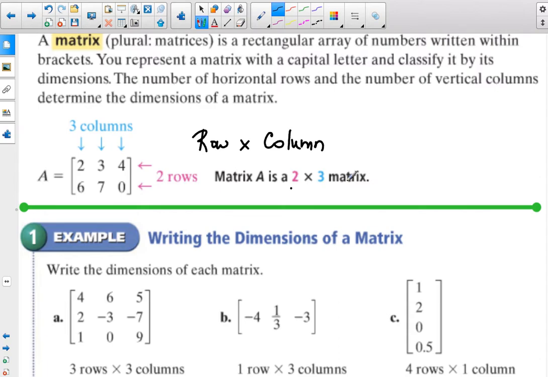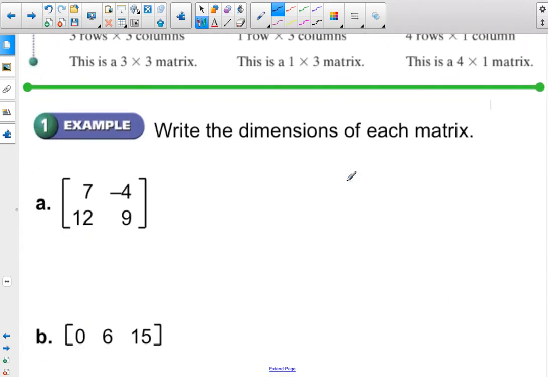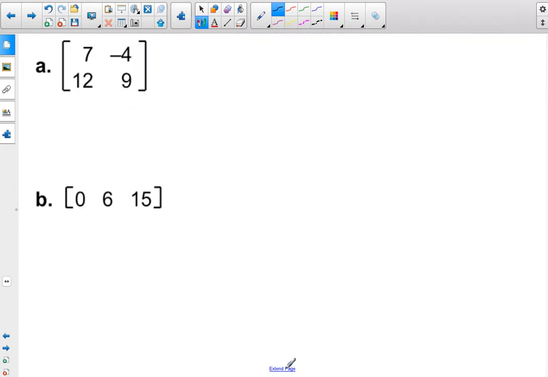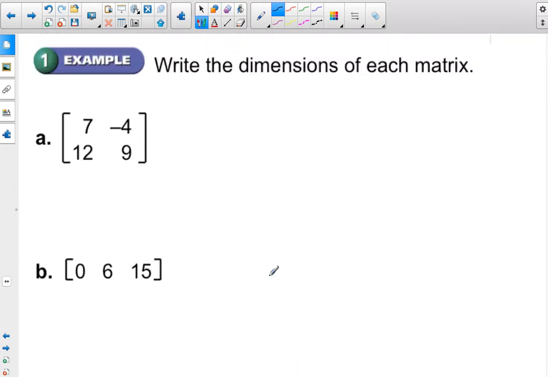All right, so let's take a look at the example that you guys are going to need. Write the dimensions of each matrix. Now, A is unique, and because of its dimensions, it's kind of hard to mess this one up. But again, just remember you have rows and then columns.